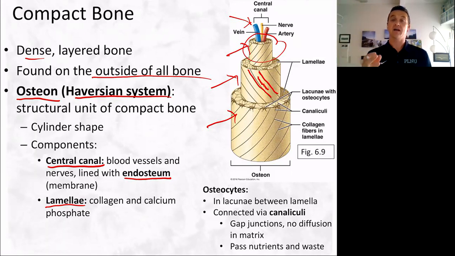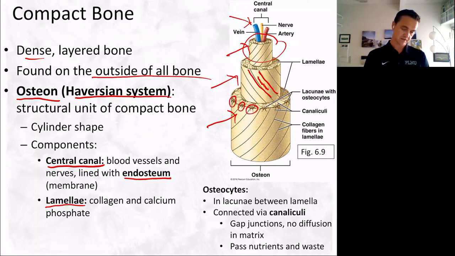And that allows for stretch and twist resistance in multiple directions in that bone, because remember, collagen is really good at withstanding tensile forces this way. Okay, so if we have some going this way, some going this way, then we can withstand forces that way and that way. Okay. So the osteocytes are found in there, and we can see those little guys, right?